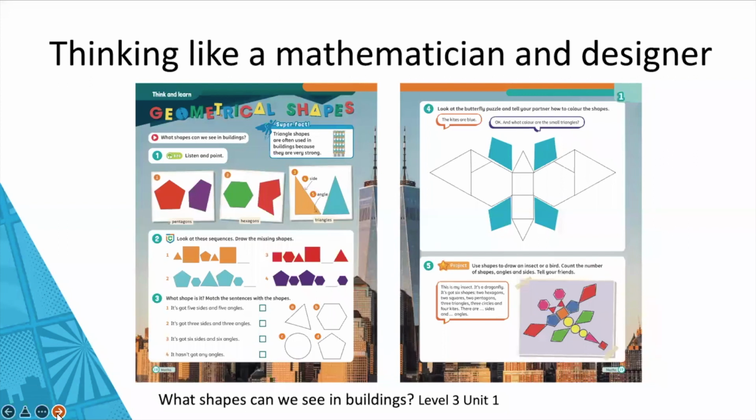To deepen learning, the workbook also shows pentagons, octagons, and triangle shapes found in living things. So in other words, the world of science. Pupils develop critical thinking when using skills of reasoning to solve the maths problems. And they also develop creative thinking during the project when generating new ideas for the designs of an insect or a bird. It's a very rich example of maths and English and design, all interrelated.